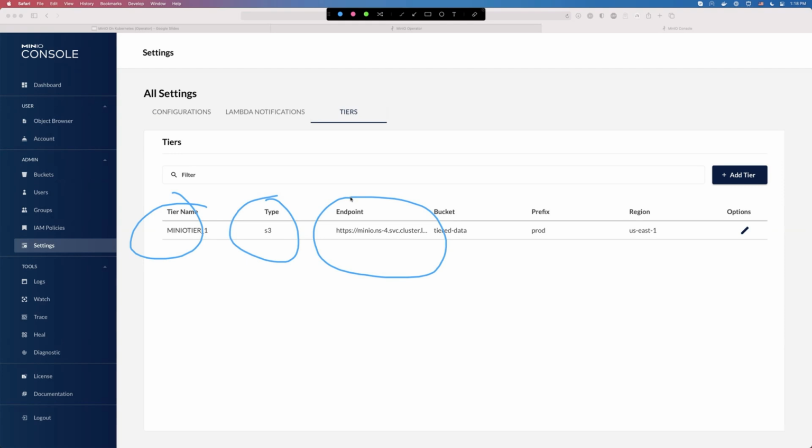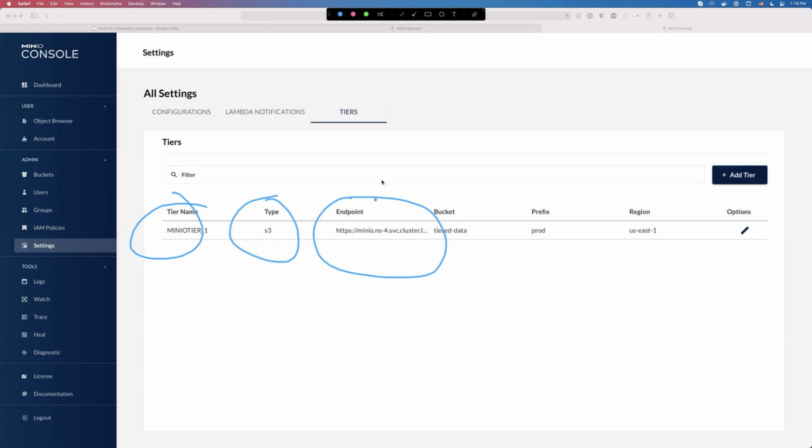So now it makes sense why I set up a very fast tenant using SSDs, and I have another tenant that's using spinning drives, because I can set up scenarios where I keep the first 30 or 60 days of production data snappy fast on SSDs. After 60 days, I'll have a transition into a larger and deeper tenant that's backed by spinning drives. And then perhaps after a year or two, I'll have that transition to an entirely different location.